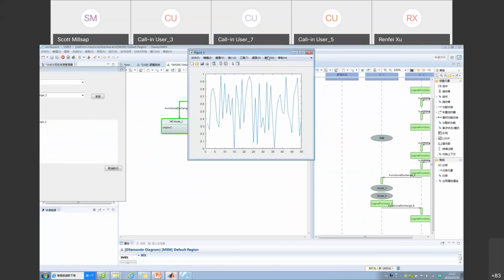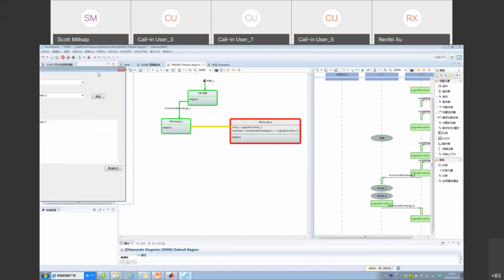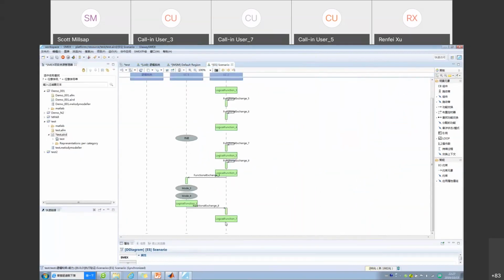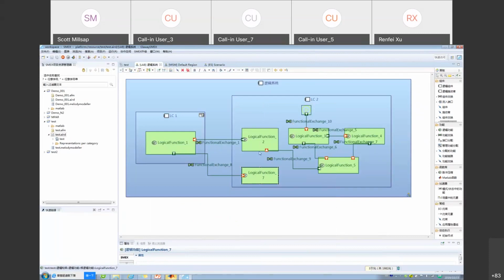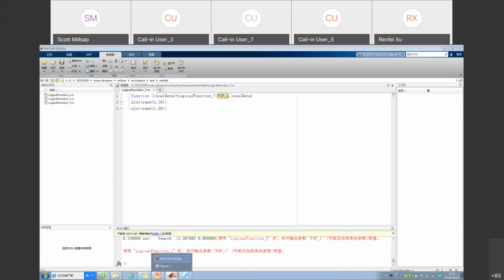And we have a plot here, and this plot comes from logical function 7, because we can look at the code here. It has some plot.